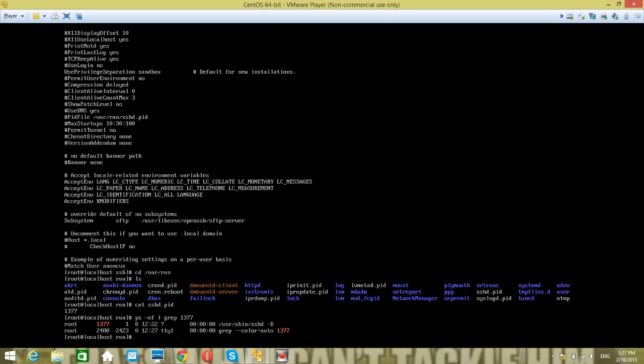The 1377. And then it's the process ID. And you see that 1377, according to ps, is the process ID. So in here you have a lot of other things. You have iprint, this is a printing thing, and all kinds of other stuff.